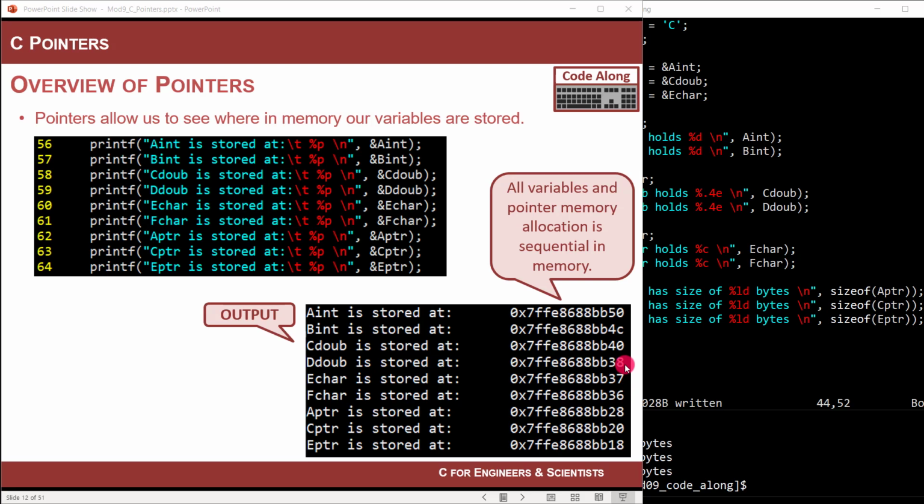Now let's look at this one. d double starts here, but where's the next available address? Well, it goes from 38 to 40. So how many bytes is that? So let's go 39, it doesn't go to 40. 39, A, B, C, D, E, F, and then 0. Okay, so that's 8 bytes. So the difference between 38 and 40 is 8 bytes. Why in the world would it be 8 bytes? Well, it's because it's 64 bits, because it's holding a double. Okay, it's holding a double.